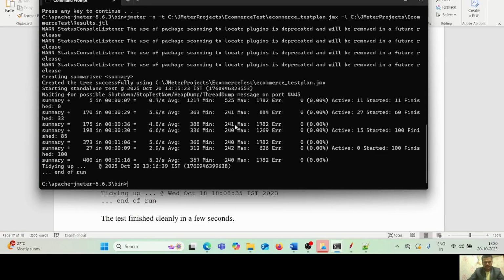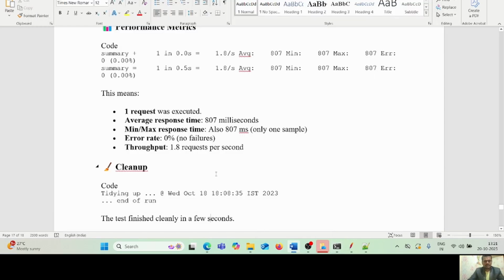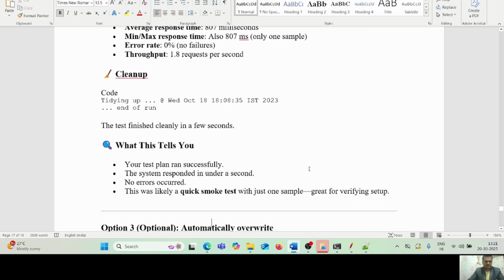For this request it is 0.7, this request 5.9, this request 4.8, this request 6.6, this request 5.6, this request 2.9, this request 5.3 per second. This is the average response time. Throughput we can tell: a request per second, that is throughput. Understood?